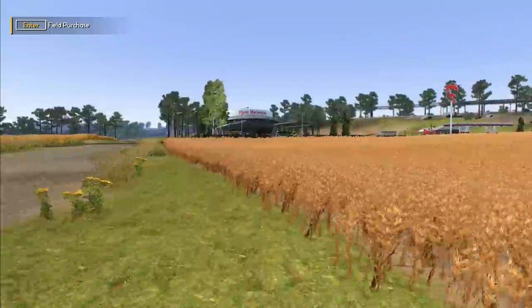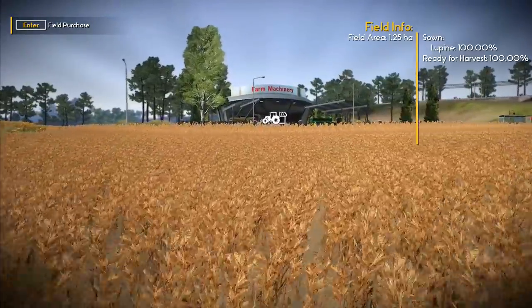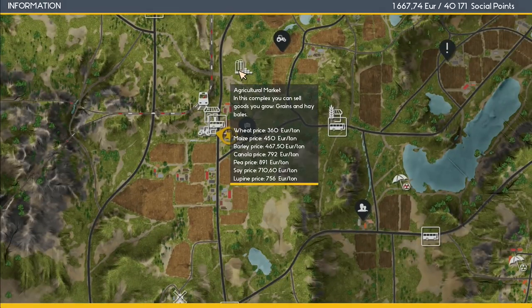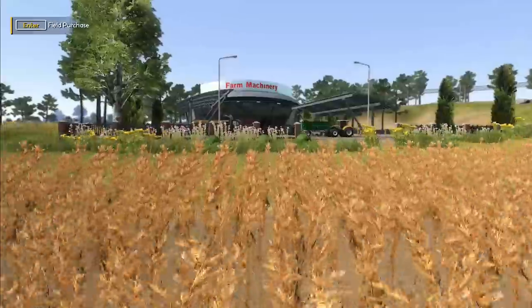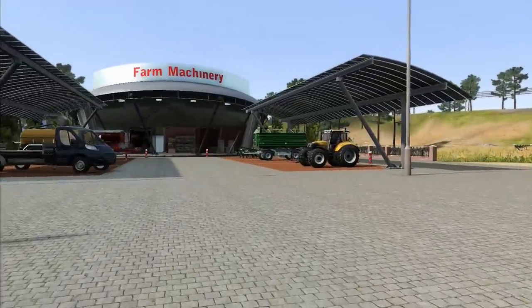Right, this field here is sown with lupines, 1.25 hectares. Lupine sells up here for €756. Peas. Peas are the way forward. I think we're going to plant peas in one of our fields because those seem to sell for a fortune. But there is the tractor. There it is. And the trailer as well. I wonder how much that trailer is.